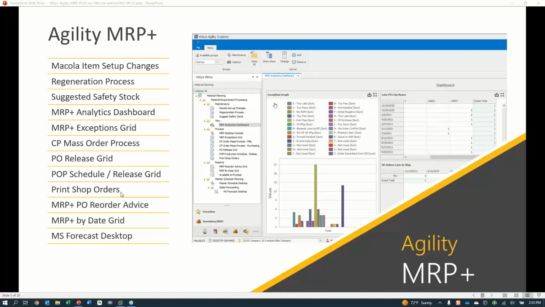Once you release those shop orders, you can then print them if you want to print something. There's an MRP reorder advice grid, and then the MRP by date grid seems to be everybody's favorite, so we'll spend some time there. And then there's also some forecasting. All right, that's the setup. Now let's get into the product.